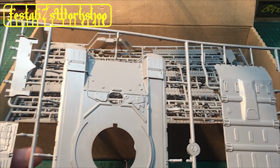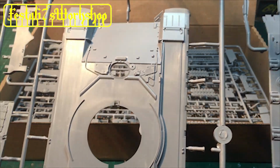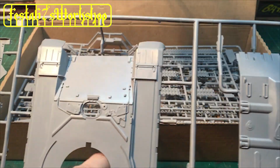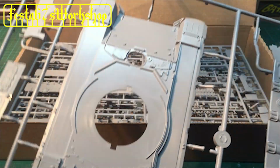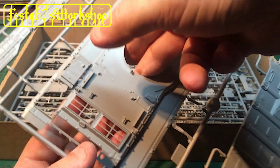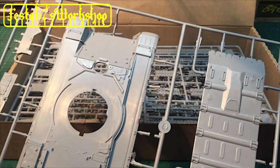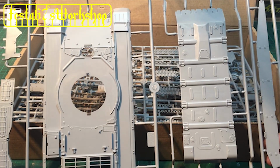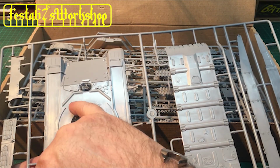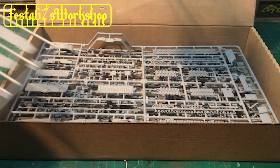There's the top of the hull and the sides. Again, you've got all the buckles of all the straps and everything neatly cast into it. Vents, and I've noticed how small the turret hole is. So something like this with the grille covers, you're gonna want to make sure you've got them in, because as you can see, my fingers don't go in there. So if any of this stuff comes off, you can't get your hand in there to pop it on. So any screens or mesh you might want to make sure you've already got secure before you join the whole top and bottom together, because a lot of the tanks do have a larger diameter ring that the turret spins around, so just be cautious of that.